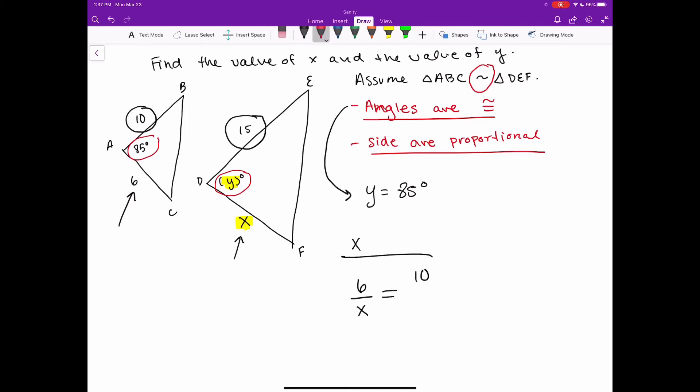Okay, I'm going to say that since I started with this side first and then went to this segment, I'm going to do the same with this one. I'm going to say 10 divided by 15, 10 divided by 15. All right, we've got two equivalent ratios set up.